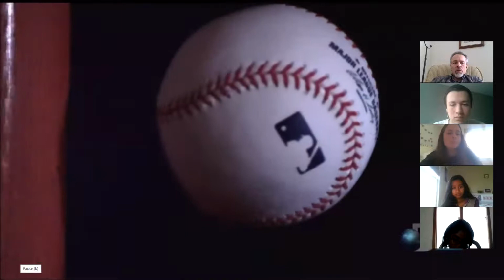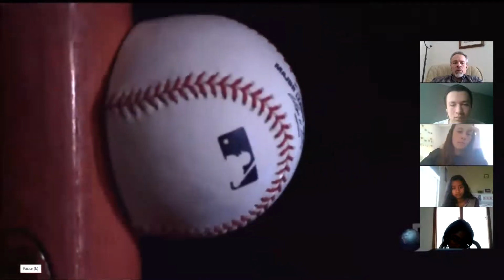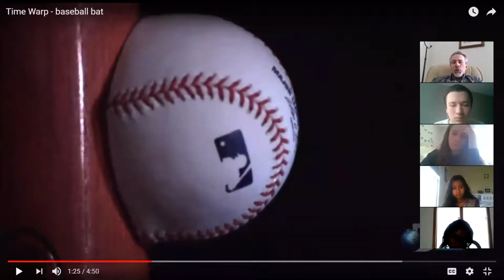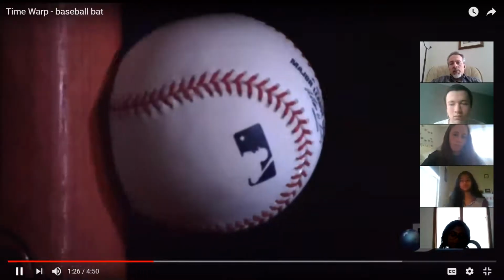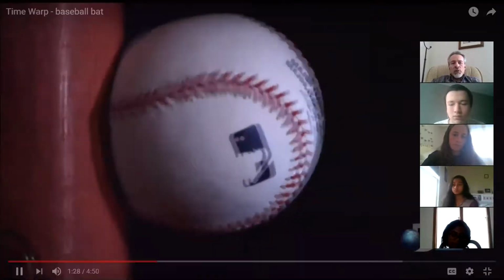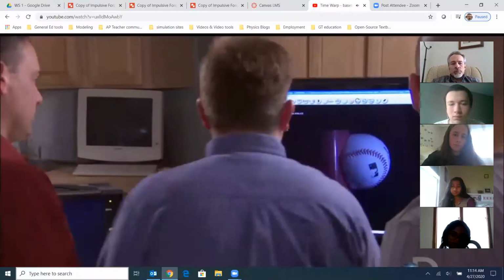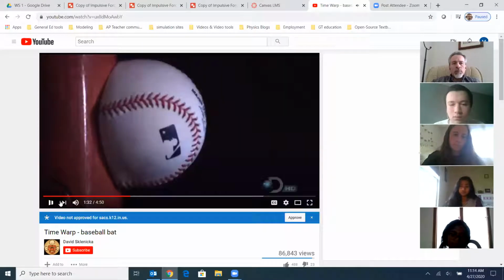At 10,000 frames per second, we can see the regulation heart. What I want you to see is it's not an instantaneous hit. There's actually a squishing, and as you squish it, you can think of it like a spring. As it gets more and more compressed, the force is getting bigger and bigger, and as it gets less compressed, the force is getting smaller. That's going to be the same for the golf balls as well. Right here, you can see the ball is actually.